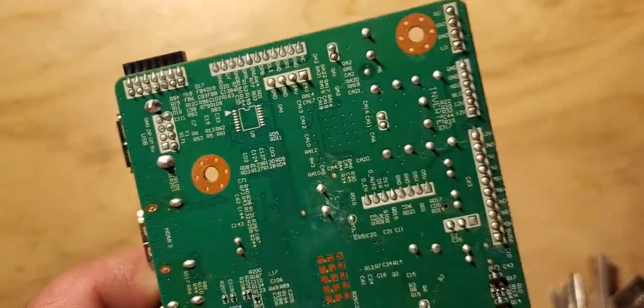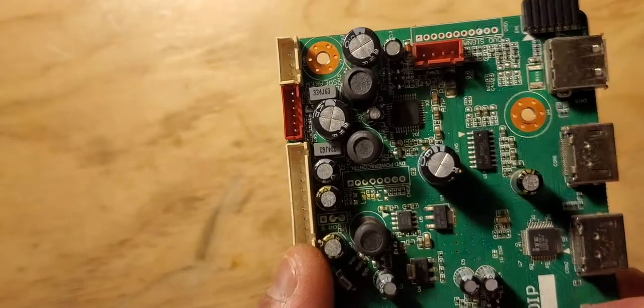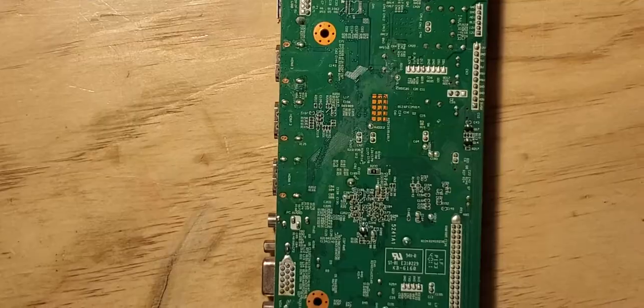So I guess I'm going to remove 1, 2, and 3. There we go.